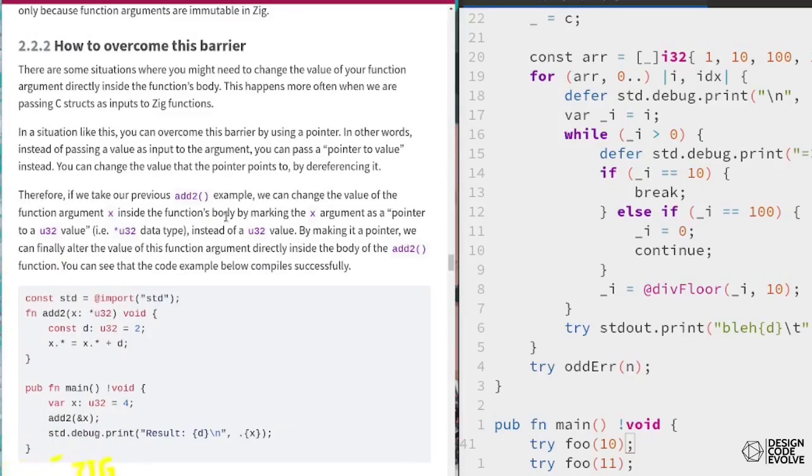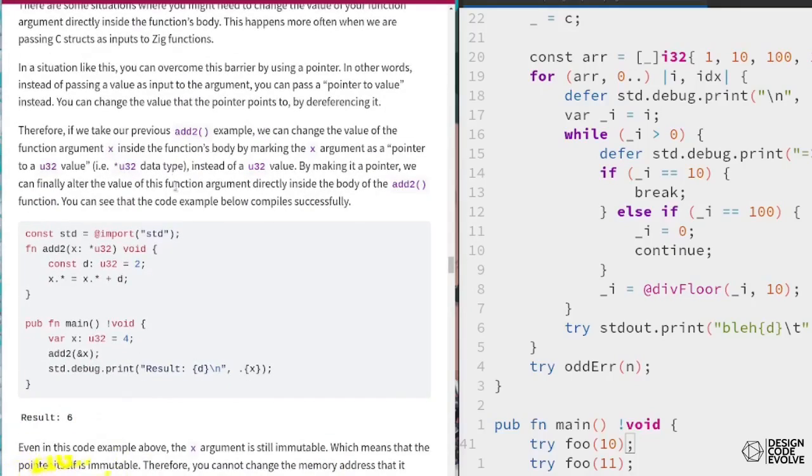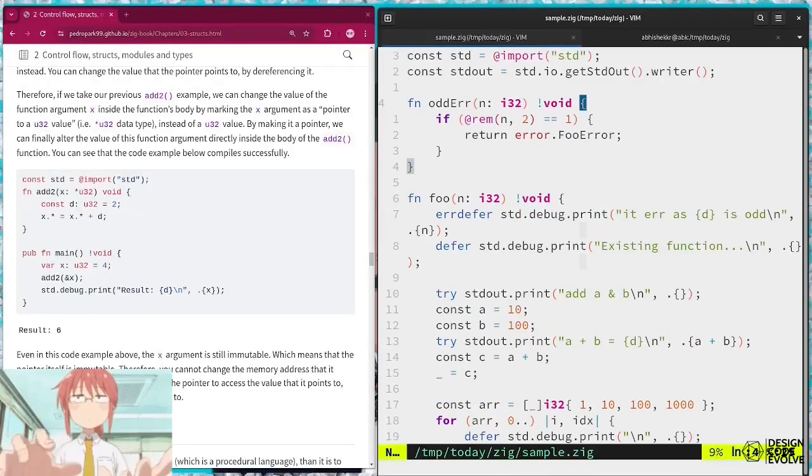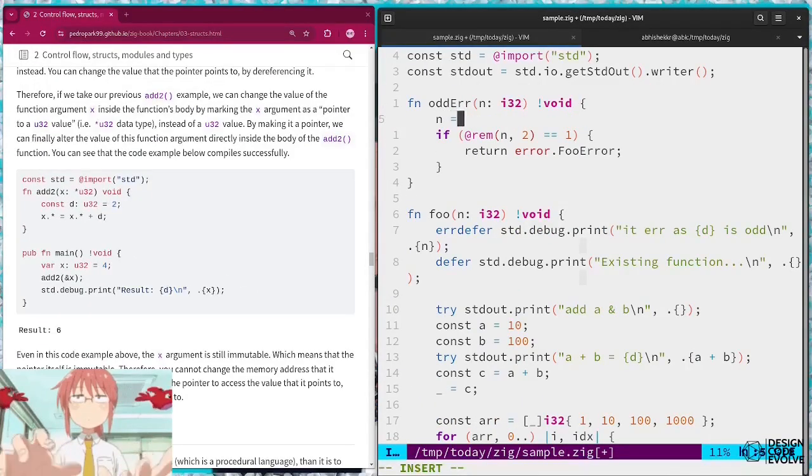In some scenarios, a function would need to update the data bound to a parameter itself. In such cases, pointers could be passed instead. Then the value could be accessed and tweaked by dereferencing the pointer. As in the example here, a u32 integer pointer gets passed as x, then x.* allows you to use the value and assign a new one to x. Now let's add sample code, first to see the error for immutable function parameters.